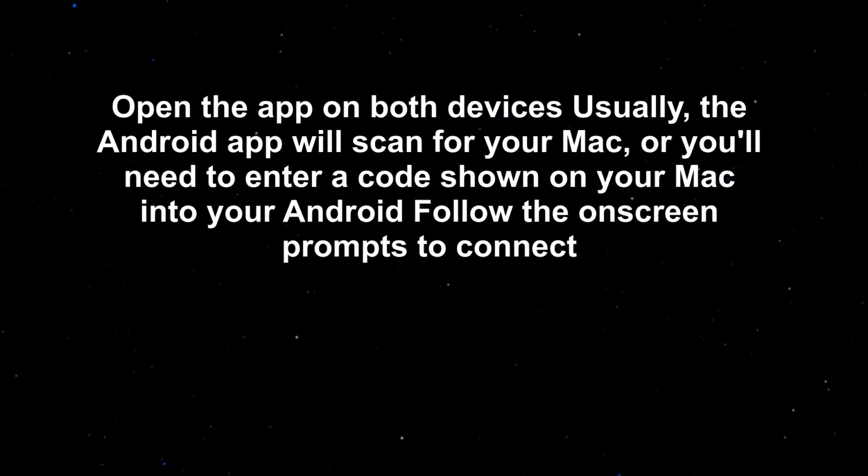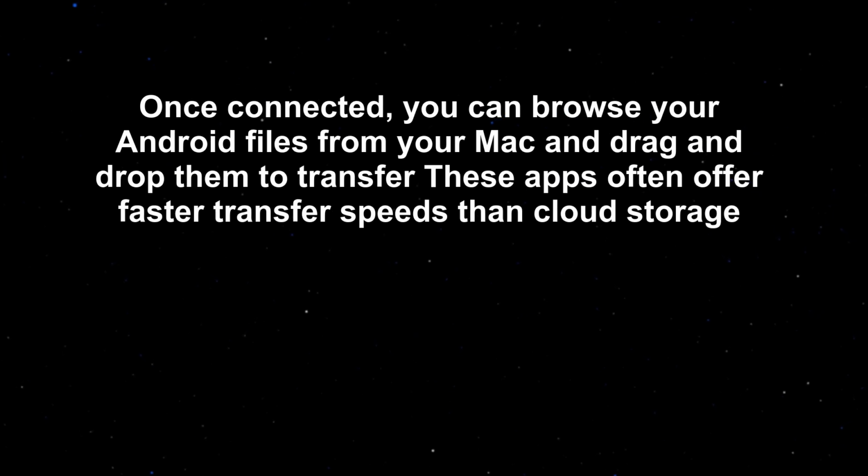Usually, the Android app will scan for your Mac, or you'll need to enter a code shown on your Mac into your Android. Follow the on-screen prompts to connect. Once connected, you can browse your Android files from your Mac and drag and drop them to transfer. These apps often offer faster transfer speeds than cloud storage.